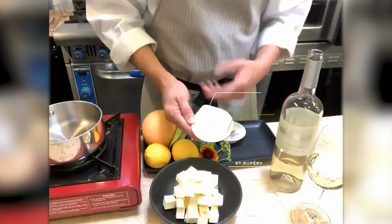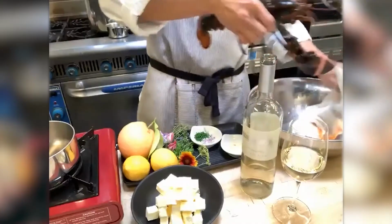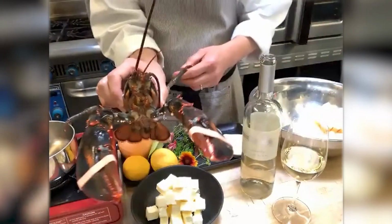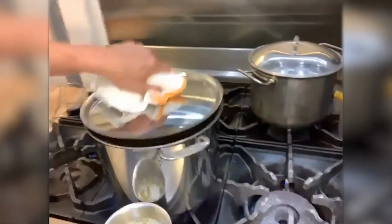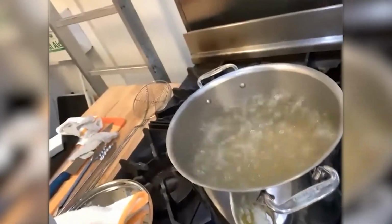A lot of people actually like to put garlic in their drawn butter. And my lobster is about 1 pound, 10 ounces. What I'm going to do is I'll show you really quick, my court bouillon. Here's my pot. And I'm going to go ahead and start this because my lobster is going to take probably about 12 to 13 minutes.